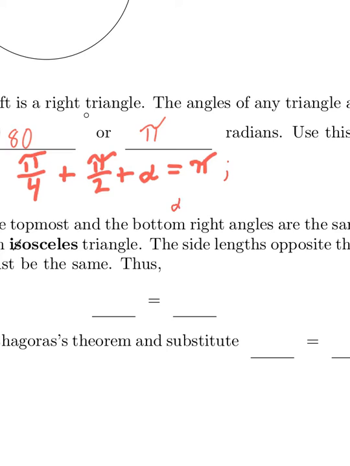So it looks like we get alpha equal to, well, everything's going to need a common denominator of 4, so I'll get a common denominator of 4. 4 pi over 4 plus, nope. I need to subtract things to the other side. Minus, subtract this to the other side. Pi over 4 minus pi over 2, but I'll get that common denominator, so that'll be 2 pi over 4. And now subtraction is easy. I have 4 pi over 4s. I take away one of them, leaving me with 3 pi over 4s. I take away 2 more of those pi over 4s, leaving me with a single pi over 4.